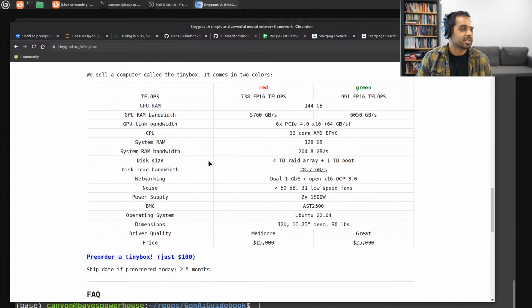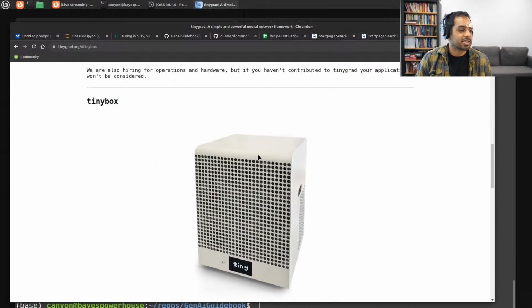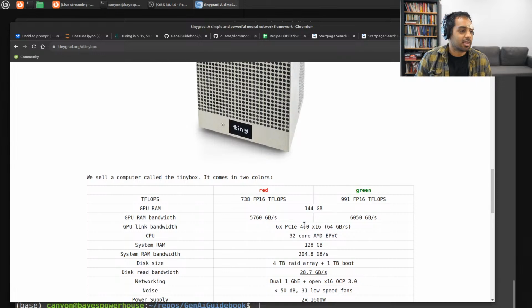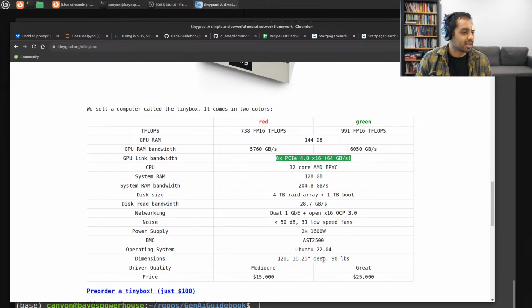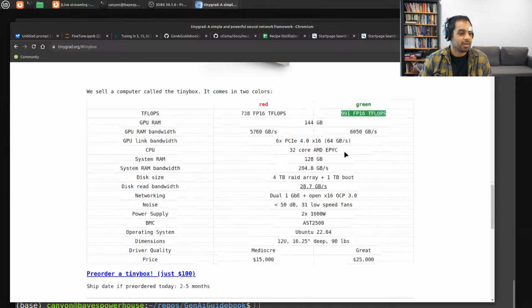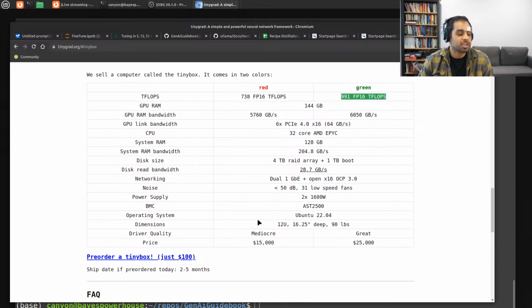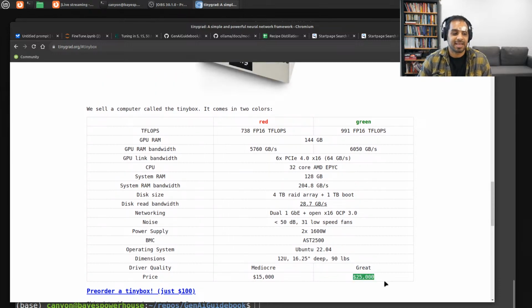Okay, so here are the specifications. It is a $25,000 or $15,000 very large computer that includes six GPUs. In this case, 6 RTX 7090s, I think, is what is there. With that though, you then get a lot more compute. So the idea here is this is a much more powerful desktop or server, frankly, at this point, that can be used to train models locally. It is also much more expensive though, about 10 times what I was willing to pay for GPU compute. But certainly there's people that are buying these. I think he's got a couple hundred pre-orders.